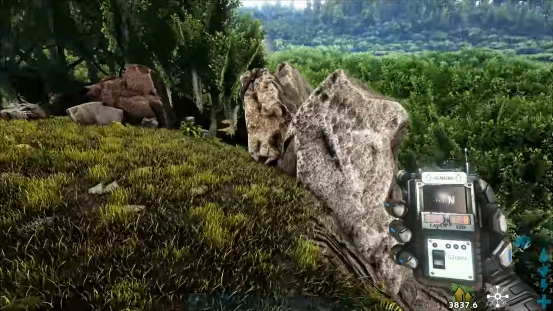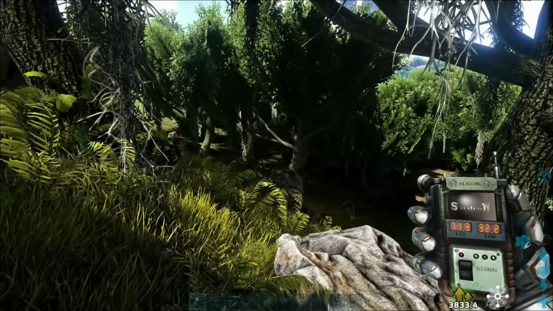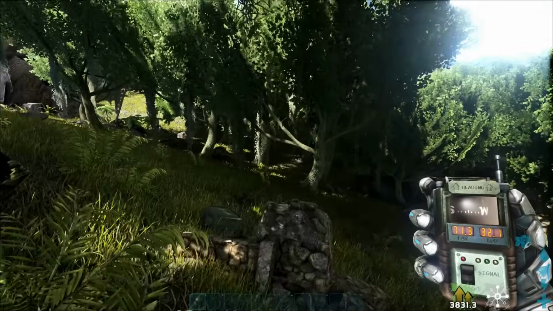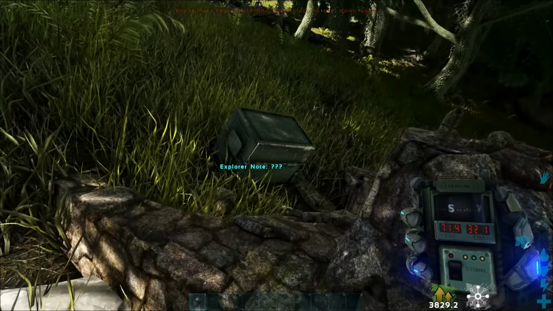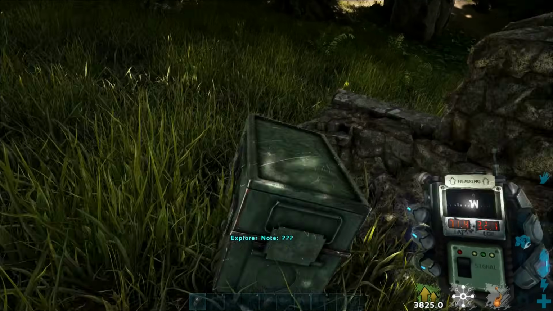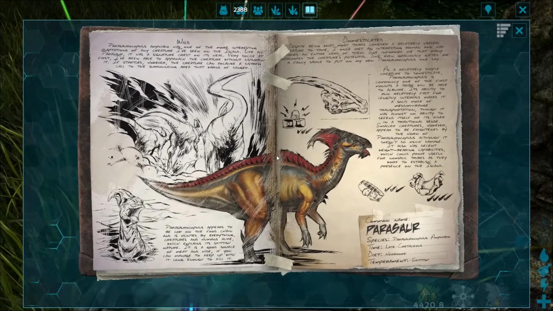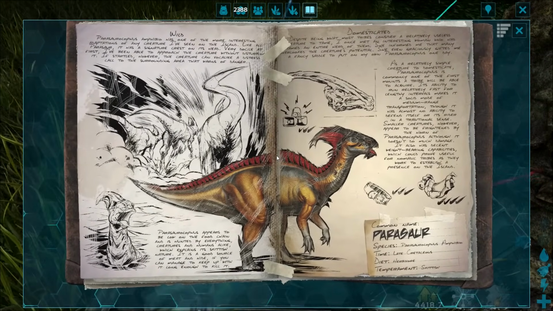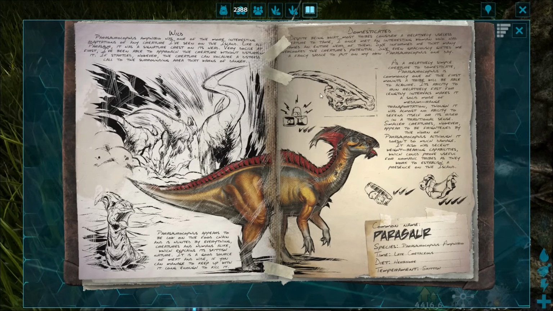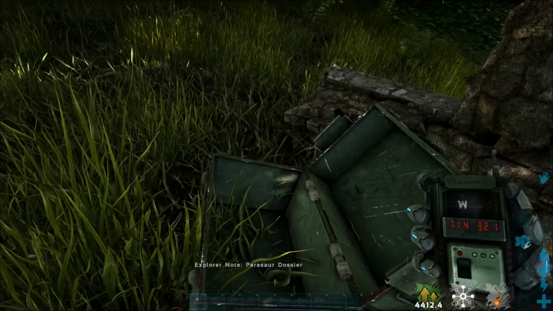So just to give you an idea of what the surrounding area looks like, past these rocks we find a very small ruin, and of course within that ruin is another Helena Explorer note. This one is the dossier for the Parasaur. Overall, it is not difficult to find, but can be easily missed.